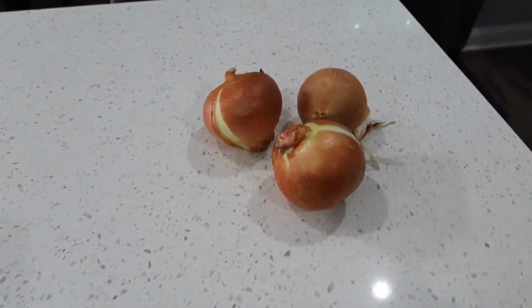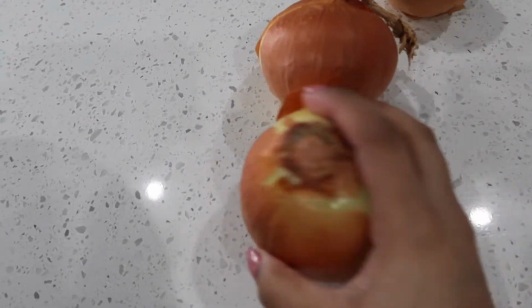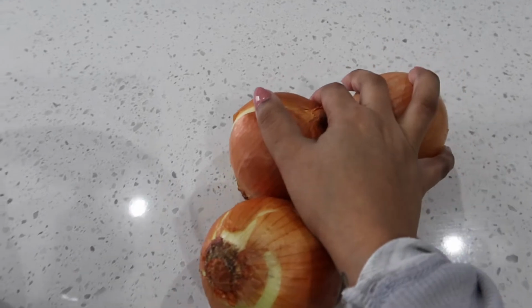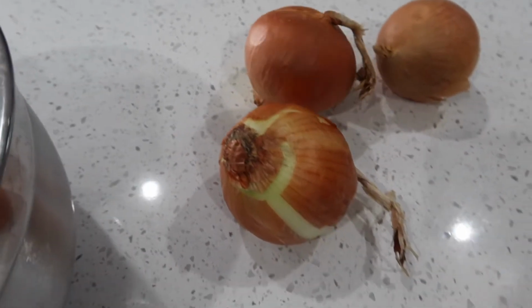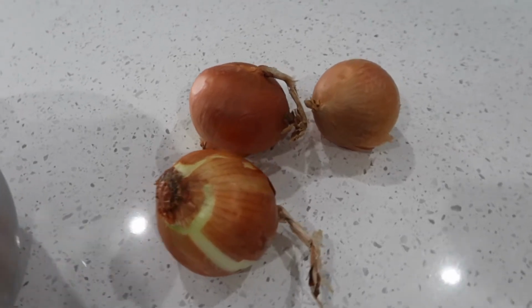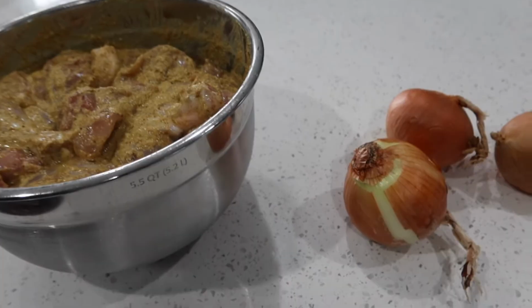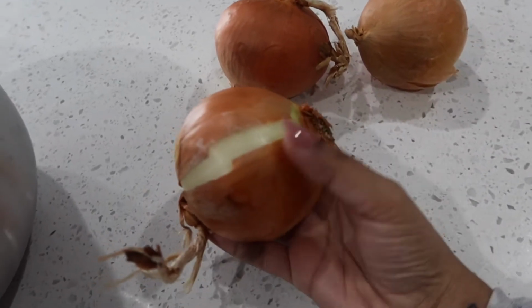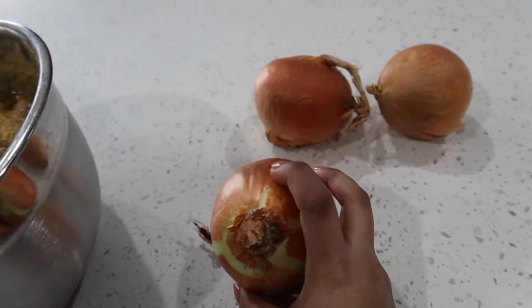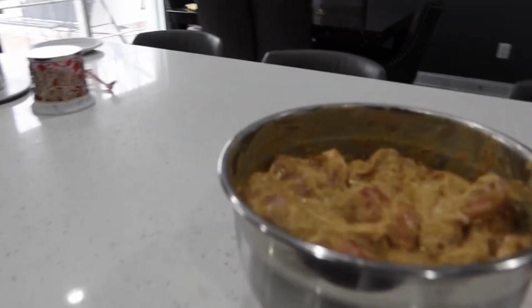I'm gonna chop up 3 onions. This is like 1 large onion. Honestly, the amount of onions you use depends. Sometimes I use fewer onions. Today I'm using 3 because I'm not putting tomatoes in this. I can't do it with tomatoes, so I'm just gonna use extra onions. So I'm gonna chop it up, heat up my pan, start frying my onions first, and then throw the chicken in. So let's do this.